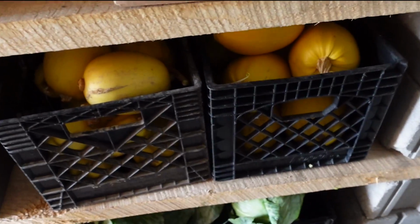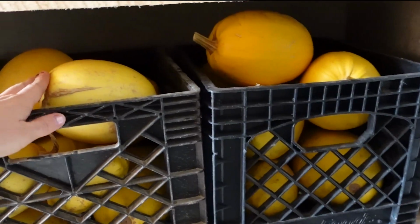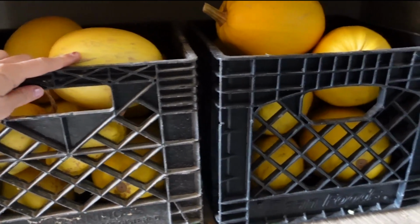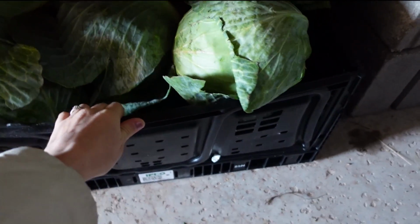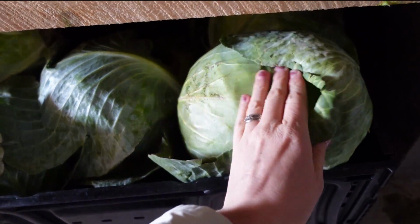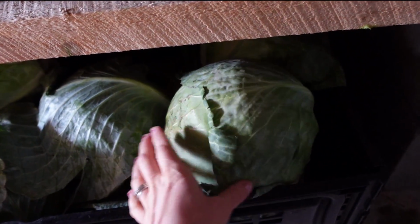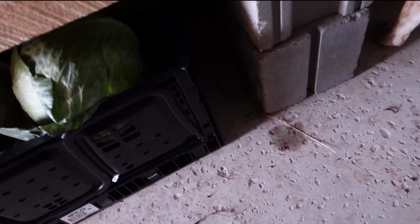All right, so down here we've got lots of spaghetti squash. I did grow a couple this year. I had some volunteer plants, but then someone gave us a whole bunch, so we have lots of spaghetti squash. And then down here we've got a bunch of cabbage, and cabbage stores super well in here. When we come to get it, we just pick off a couple of these outer leaves, and it's really good, crisp, and the flavor is still really good.